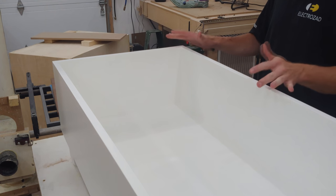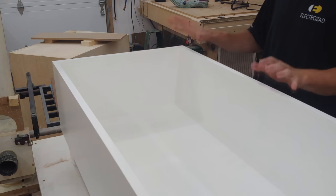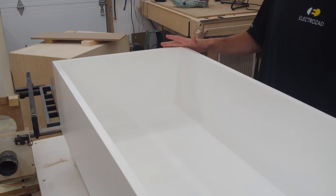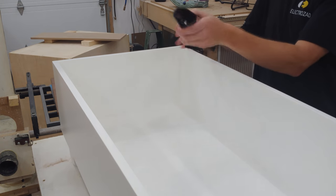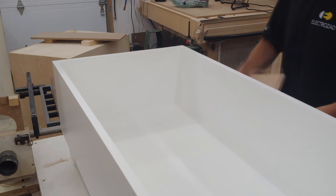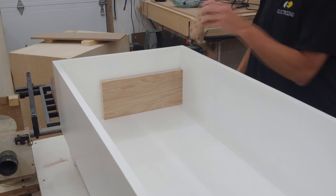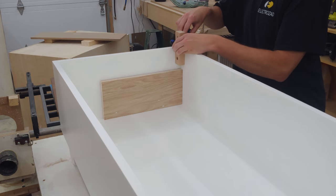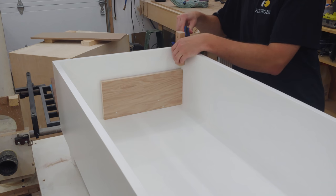So a few coats of white paint on this bad boy and four coats of satin water-based polyurethane on the top, and we're ready for final assembly, which basically means just installing these bad boys. So what I've done is I've gone ahead and measured out where everything needs to get mounted, and I've determined I need this spacer here and this spacer here with the most adorable little clamp of all time holding it right in place like that.